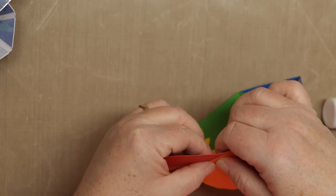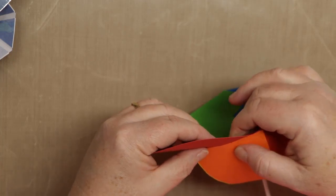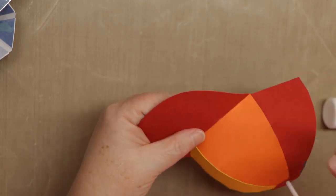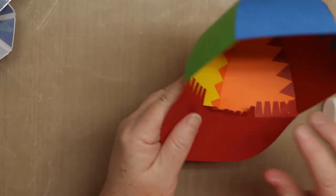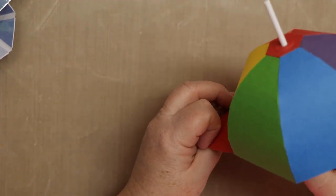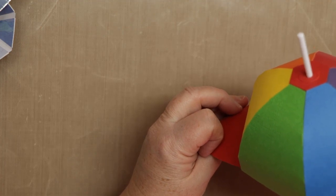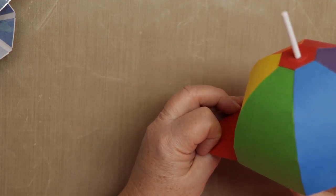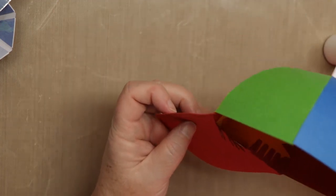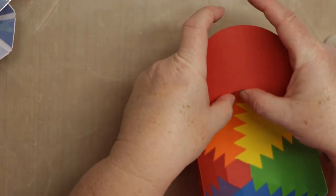I'm gently pulling in. I'm pulling this down with my thumb as I attach them, and making sure there's no glue on my fingertips too. I got a little bit of glue. You could go from one way or this way. The reason I'm doing it this way is that the pressure's already on. So now I'm just trying to get it set in the middle. I'm trying not to get too much glue on the inside. I just want to make sure everything's secure.